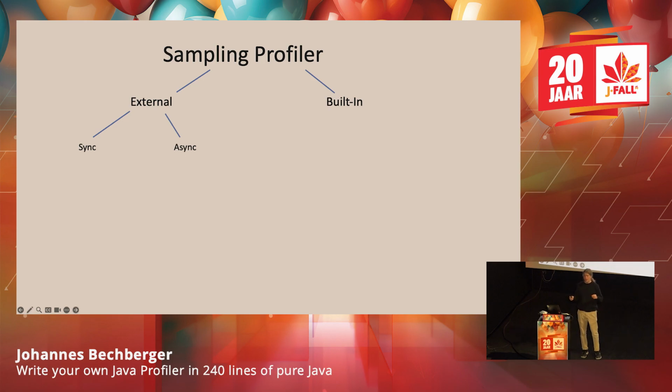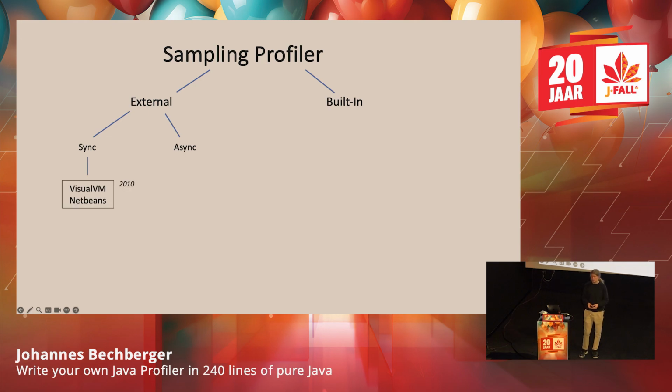The synchronous ones ask the JVM, hey, can you give me the stack trace when you're ready, when you're in a safe state? Because the JVM regularly has safe states where it checks things for garbage collection and so on. And we can use these. The asynchronous profilers just ask the JVM, give me it now, and I don't care if you sometimes crash. I'm working on it so that it doesn't crash anymore. It crashed more, but it might crash every few million years. If this is a concern to you, don't use async ones.